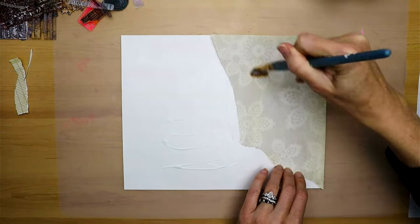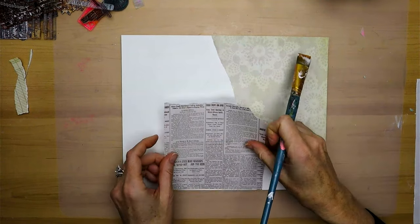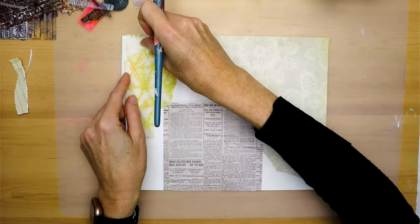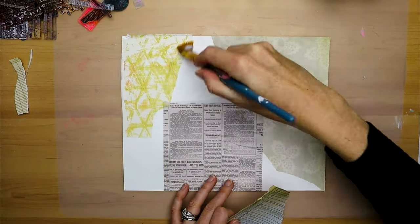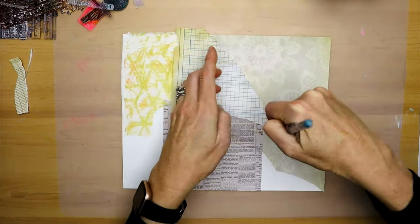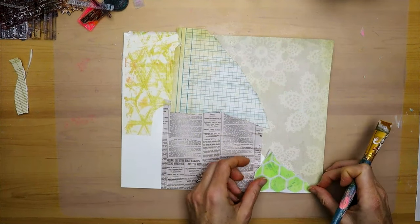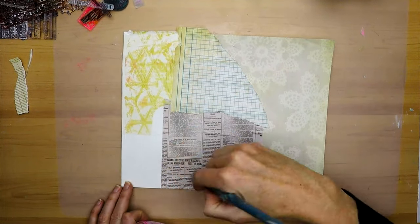I just kind of picked a bunch of papers that interested me. I like to start lately with some very monotone color papers just so it doesn't interfere too much with my art, but I did pick a few different colors this time just because of the shapes. And that's one of the things I always say — really pick things that interest you, because you're making art for yourself, and then if other people like it that's great. I know I just pick things that I like and it's a bonus that other people enjoy it too.